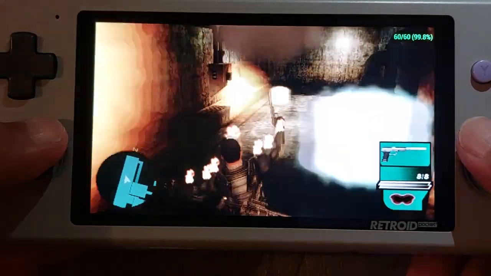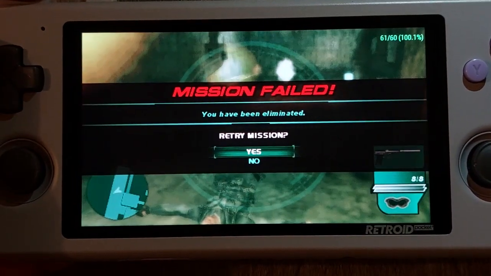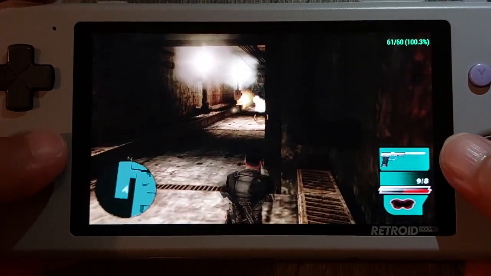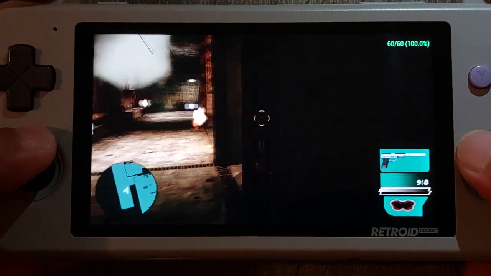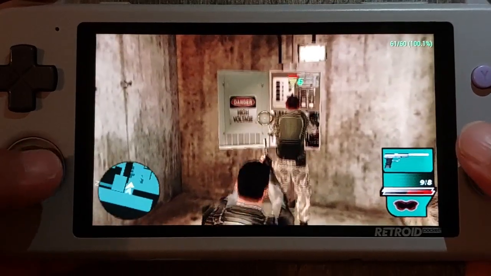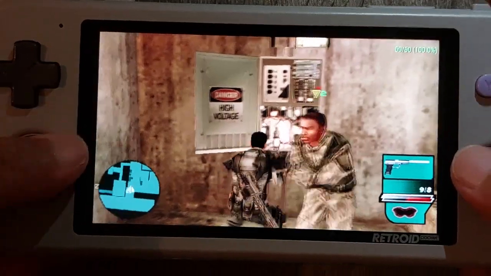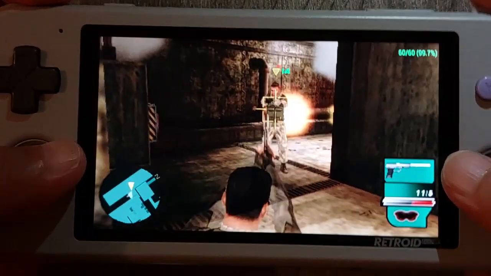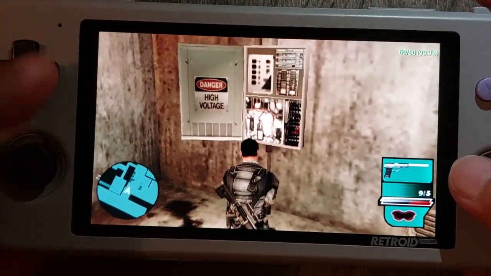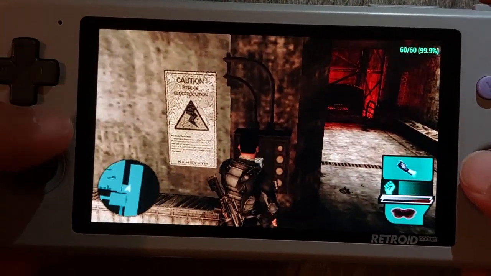You just have to, oh, I died. You just have to ignore the lighting effects passing through walls. I do admit it can get pretty distracting. All right, didn't know that. All right. I thought that would do it, but weird.